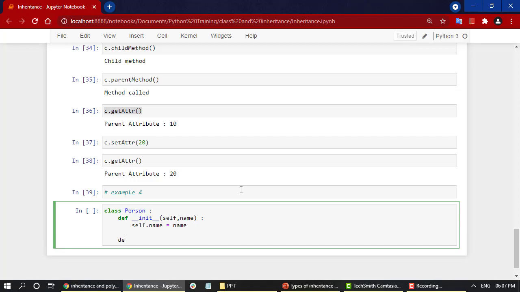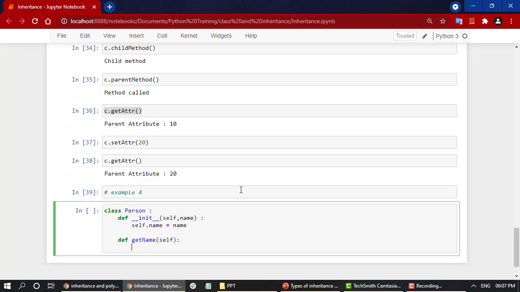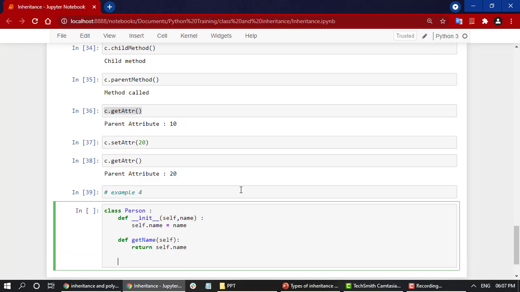Now again, let's create def get name, self, and let's return the value over here. Return self.name. That's it. Let's create one more function, def is employee. Let's give a reference to itself, self, and let's return false for now.